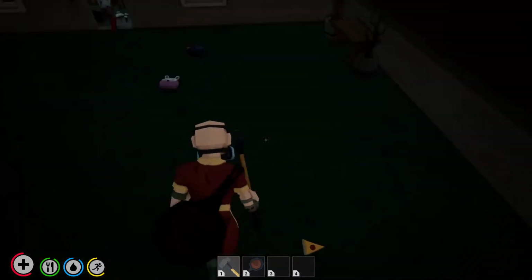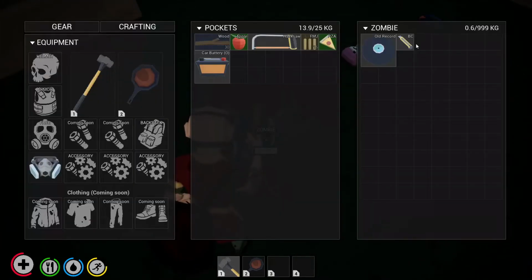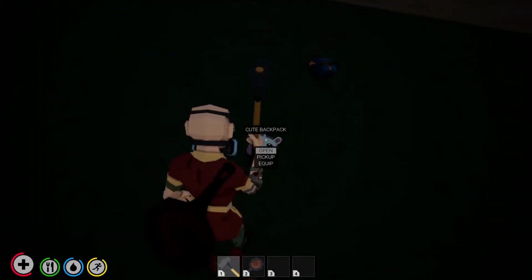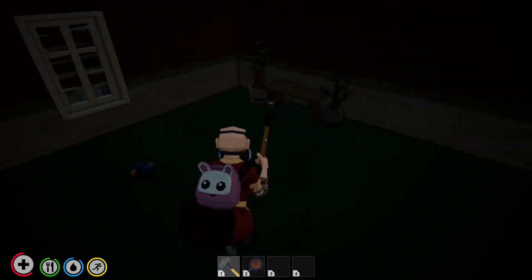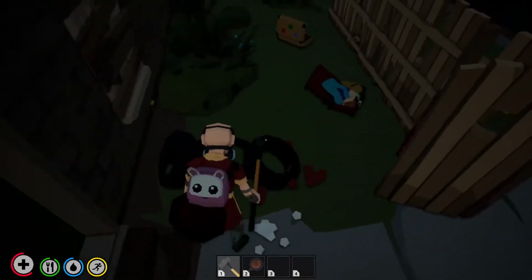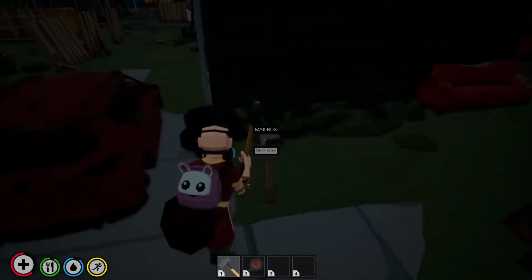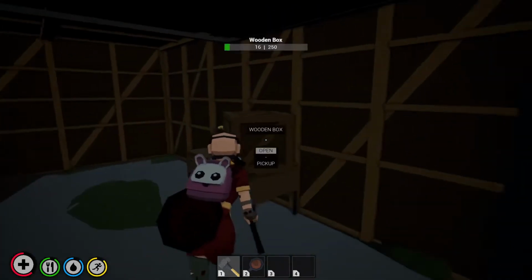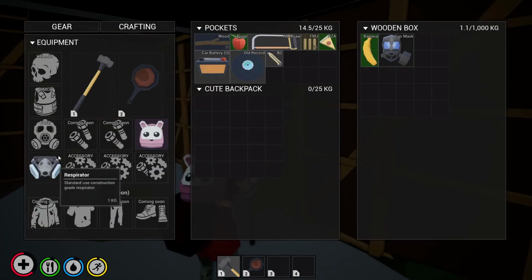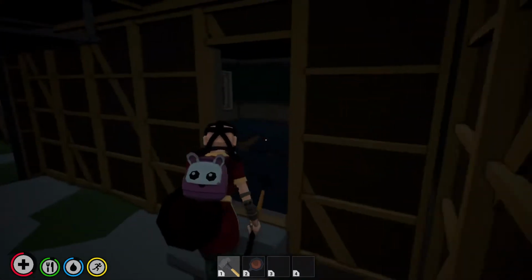Right. Search the house. Have some of that. Ah, we got another record. Excellent. And something. QE backpack. School backpack. Well, let's have the QE backpack. Yeah. Anything in here? No. Oh, we can search these boxes, right? Oh, now that is cooler. I can wear both, apparently. Let's just do that.